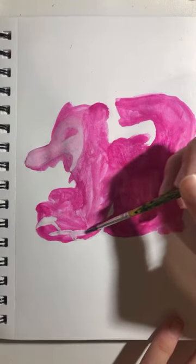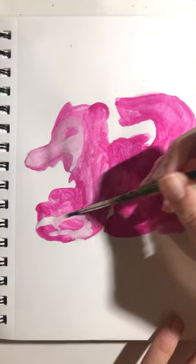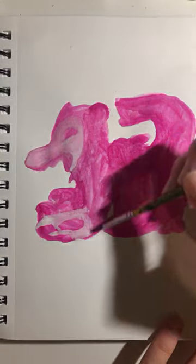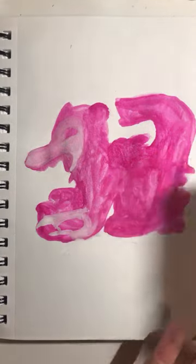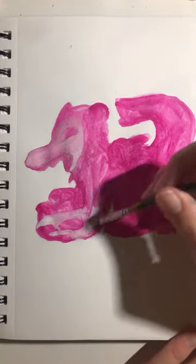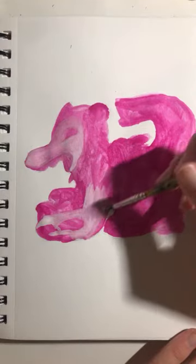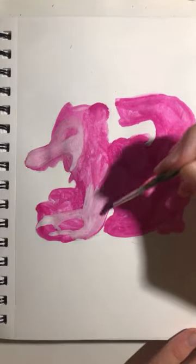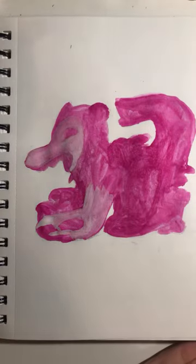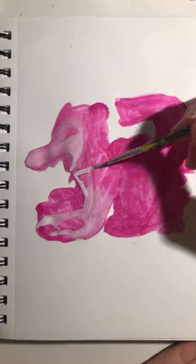Also, I'm using gouache paint, and it's really nice. It's a really nice medium. I think this is jelly gouache. It might be acrylic gouache. No, it's jelly gouache. I would suggest it. It's kind of like watercolors and acrylics at the same time. It's really weird. Can't describe it, really. You just gotta experience it yourself. So if you want to treat yourself to some nice paints, I would suggest these, especially if you like painting or want to spice up your sketchbook.